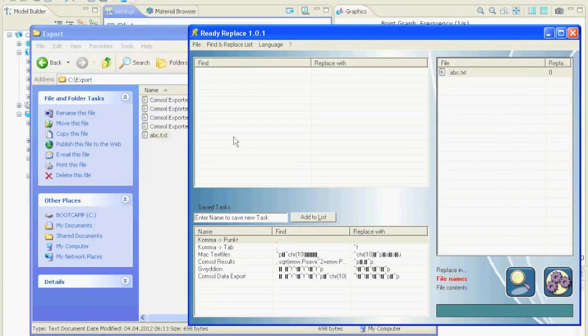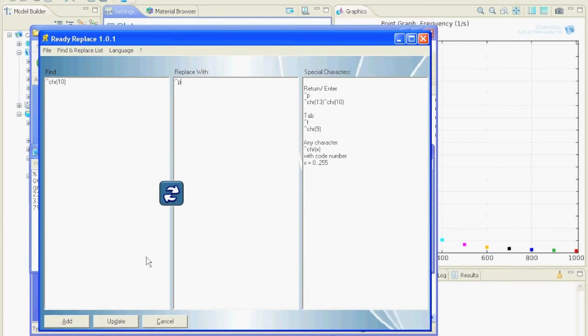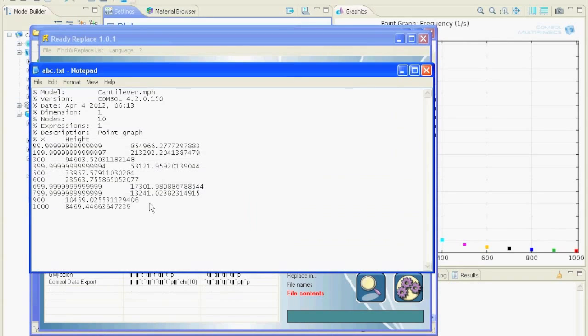Here we'll show you just very briefly how it is done, and if you are interested, you can watch the tutorial on that. First, you drag and drop one or more files in which you want to do the replacements. Then you define replacements such as spaces are replaced with tabs, two tabs are replaced by one tab, and the Unix line breaks are replaced with the Windows enters, for example. Save the replacement task for next time and open the file. Now you can copy the data and paste it into Excel.